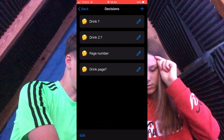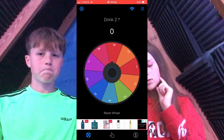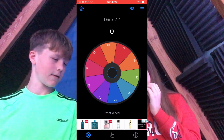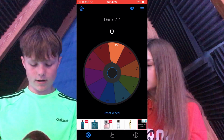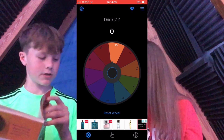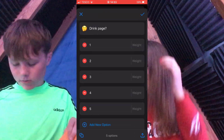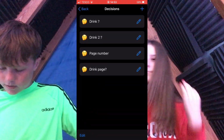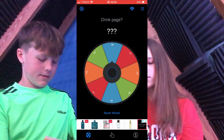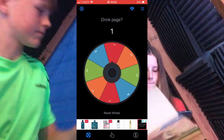Go to drink 2. Alright, so it could be anywhere from 10 to 19. So, 10. Just 10, straight up 10. Alright, so that's the first page of the whole book. And now you go to this. You want to go to that and then take away this 5 because there's only 4 in this, so you want to make it 4. Alright, so for this one, it's going to go 1, 2, 3, 4.